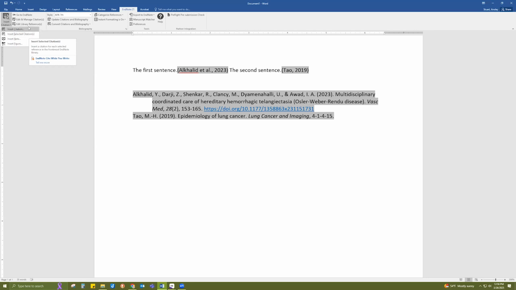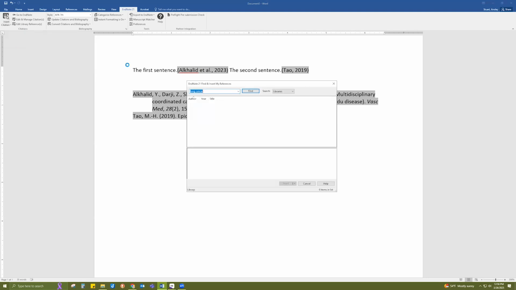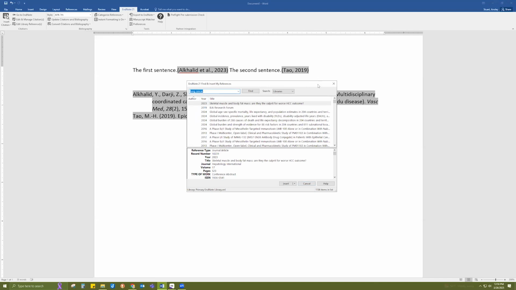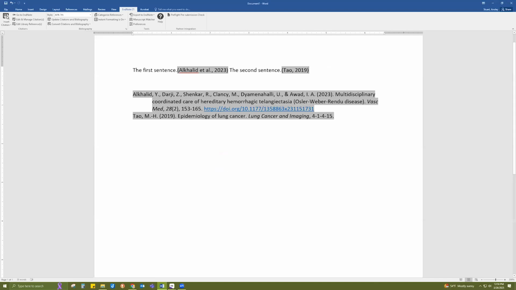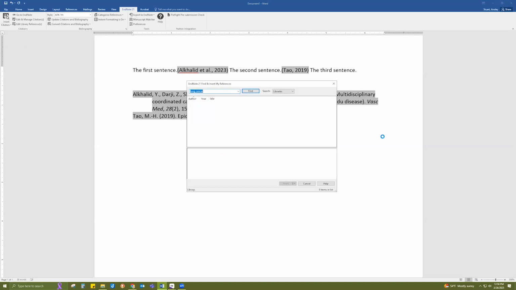You can insert multiple citations in a single in-text citation, and that is just a matter of highlighting multiple references at once. So I should actually write a different sentence first. Third sentence, insert selected or insert citation.